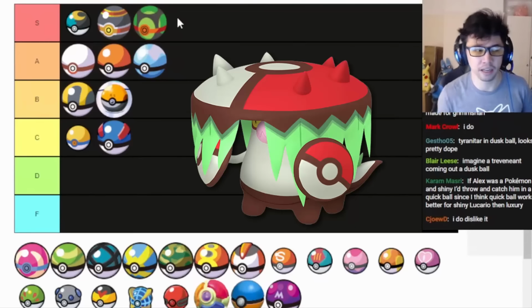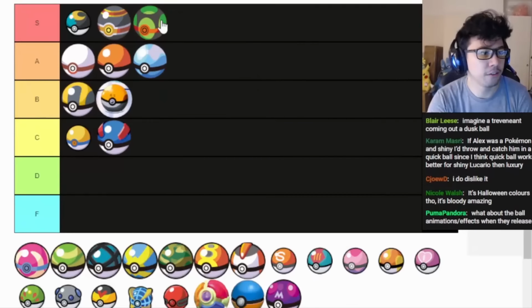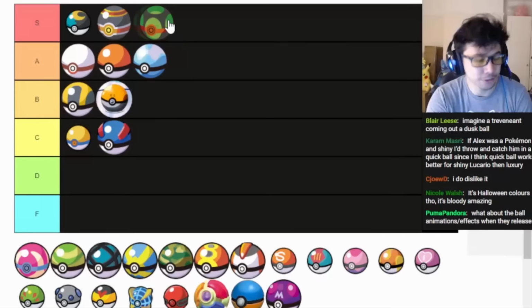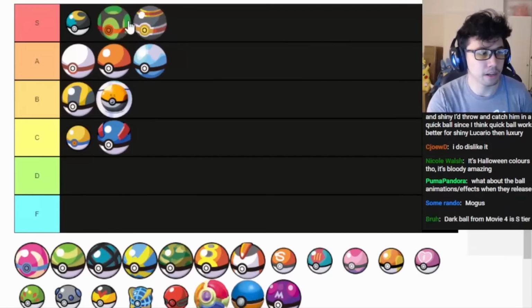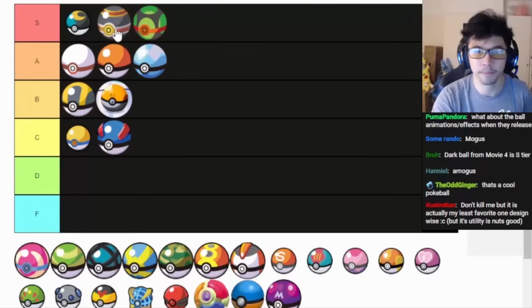Pretty much any dark type. It suits Umbreon, it suits Veltol. Funny enough, I feel like it suits dark types more than grass types. I might put it above the Luxury Ball, I don't know. I think I slightly prefer the look of the Luxury Ball. This is just more useful. I'm gonna keep Luxury Ball here for now.